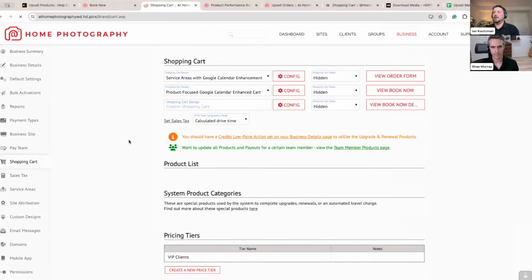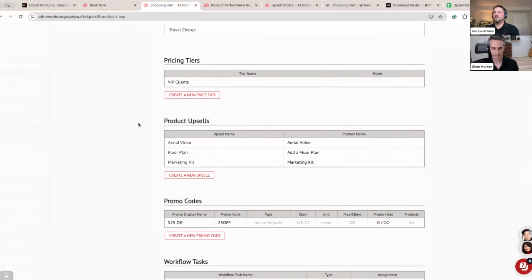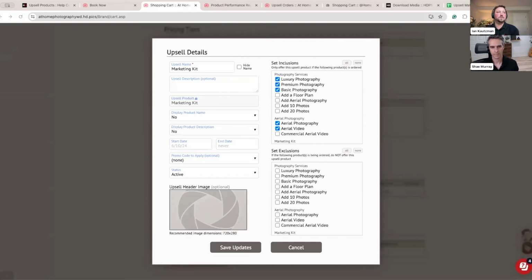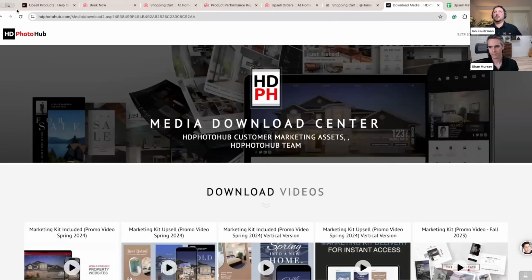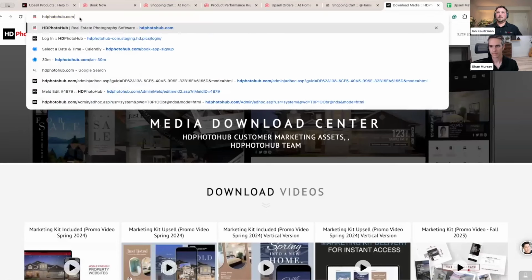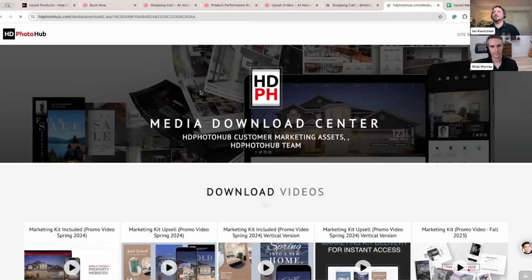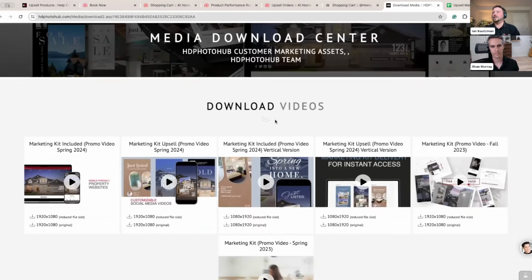Here's a quick fun fact. We do have some images that you can use on your shopping cart if you want. If you go to hdphotohub.com/marketing assets, let me show it up here like this. You can actually get to this download center here.